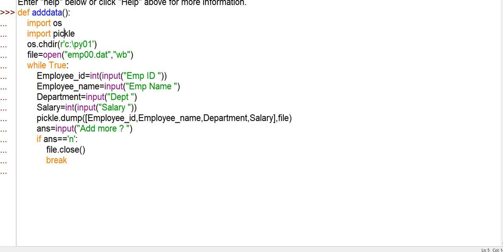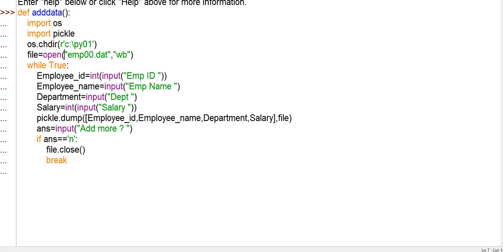Then we have the pickle module. The pickle module will be required to call the dump function that will write a particular record in a file. Now you can see the next line is changing the working directory, making this directory the current working directory where all my work will be saved.